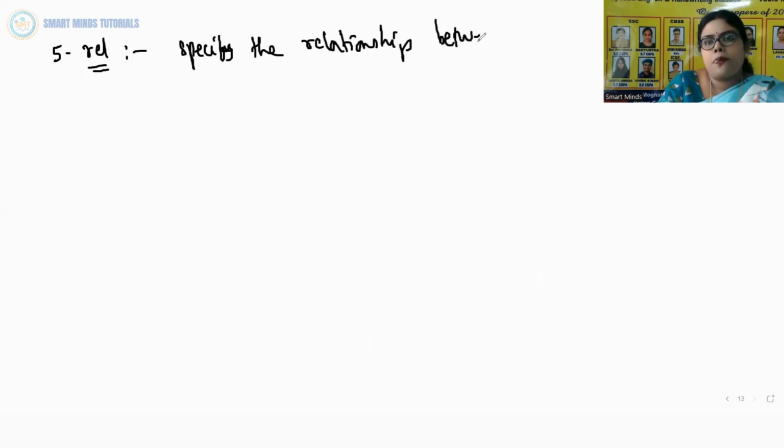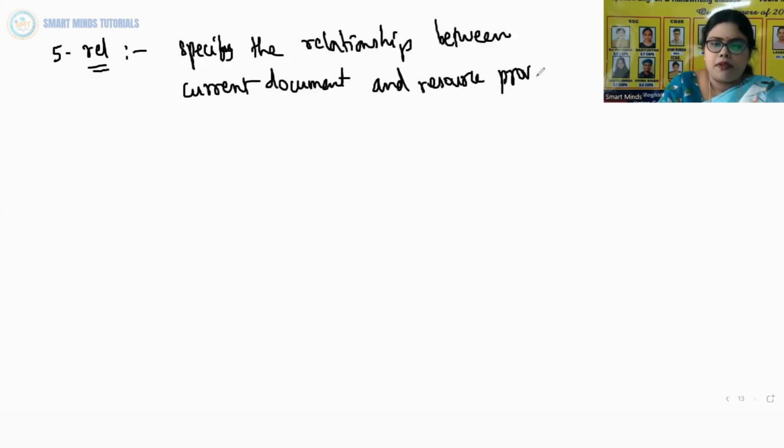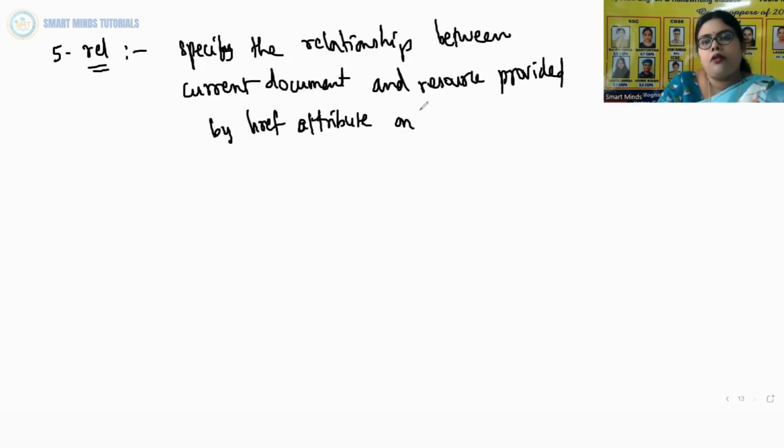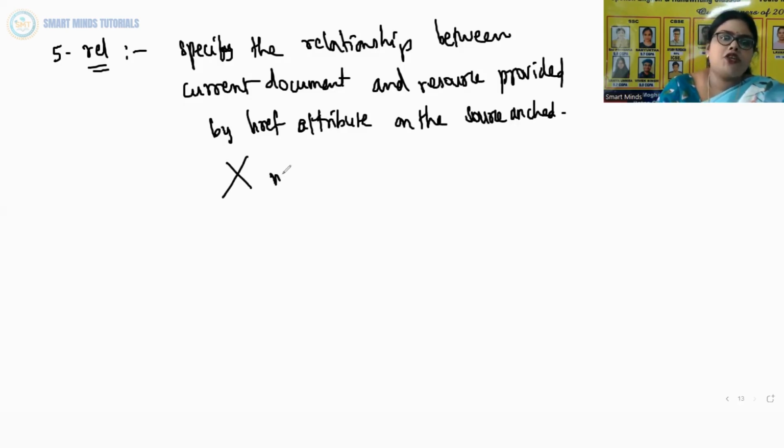The rel attribute is used to specify the relationship, rel for relationship, between the current document and the resource provided by the href attribute on the source anchor. And it doesn't support major browsers.